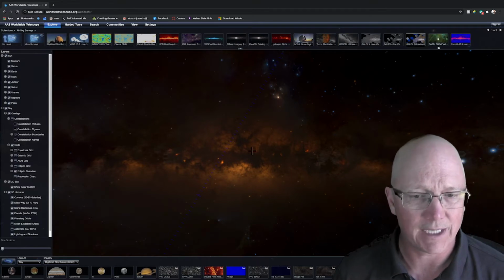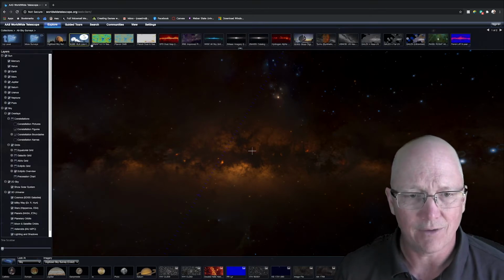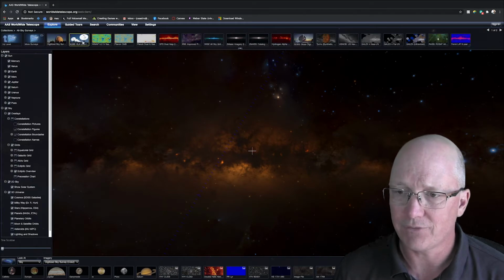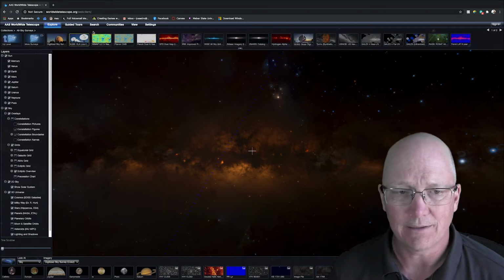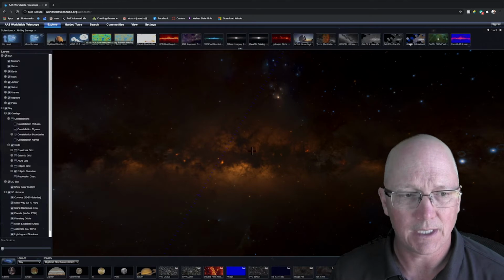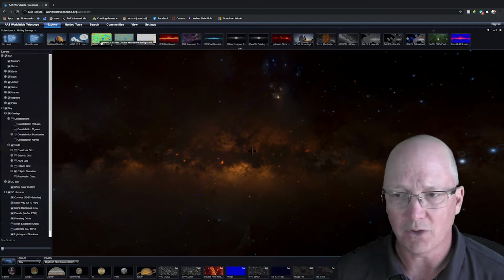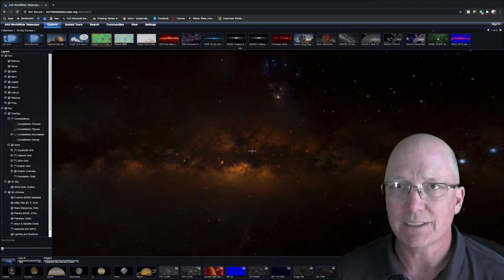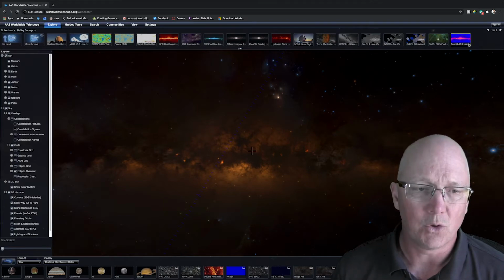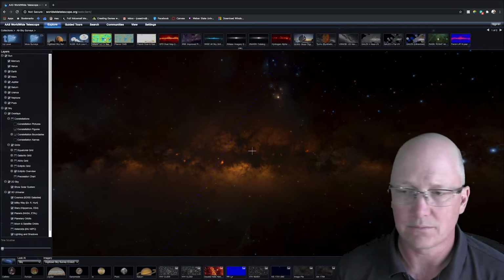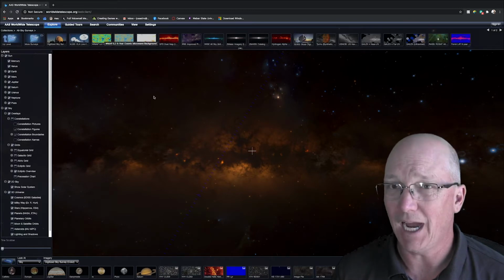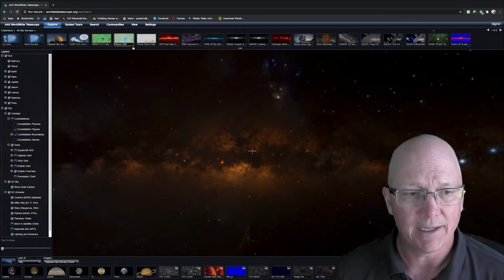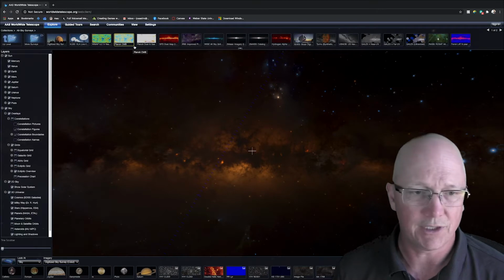If I click on All Sky Surveys, you can see I have a collection of different instruments that have taken data all the way from the low frequency radio frequencies all the way up to very, very high frequencies. Those are going to basically be high energy on one side and very, very low energy on the other.